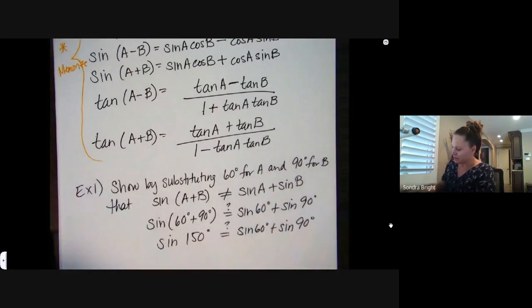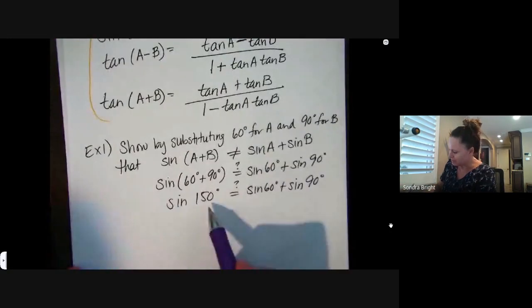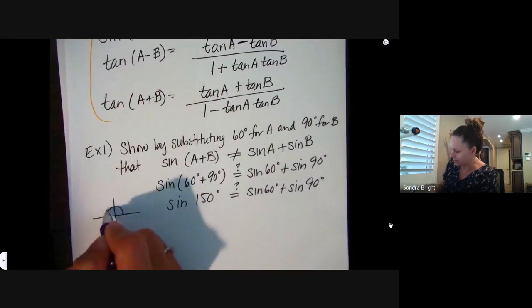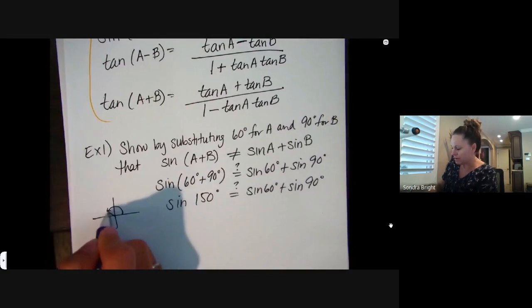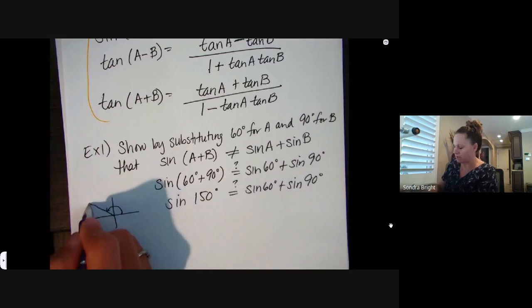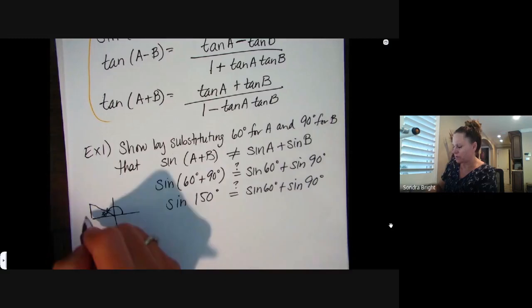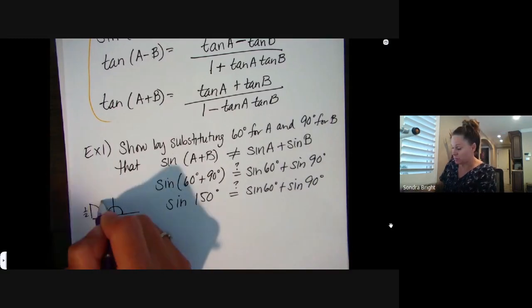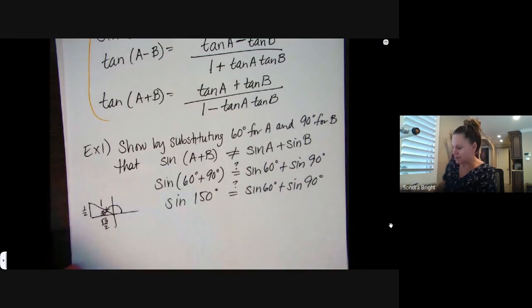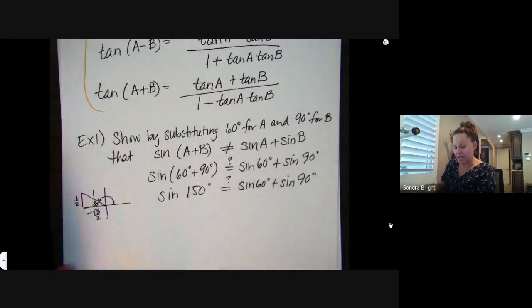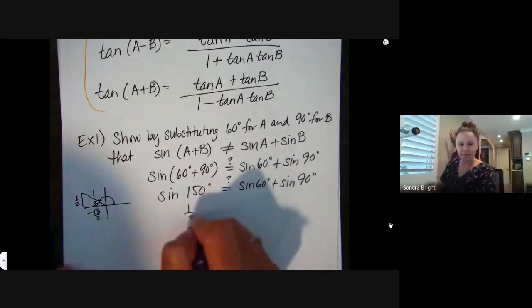All right, so sine of 150 degrees. Well, where is that? There's 150 degrees. That's a shorty. It's a 30-degree reference angle. So that means this is 1/2, this is rad 3 over 2, hypotenuse is 1, except that you're in quadrant 2, which gives you a positive y, but a negative x. Yeah? So sine of 150 degrees is 1/2, because it's your y value.